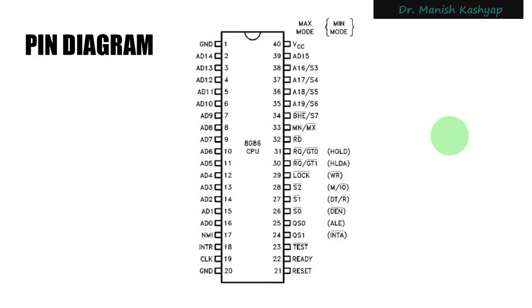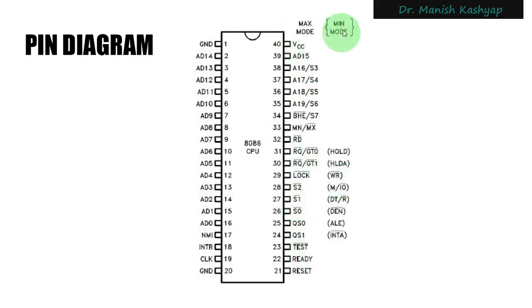Then we moved on to the pin diagram. Inside the pin diagram, we saw that some pins had multiple meanings. You can see the pins from 31 to the pins that end at 24. These pins have these two meanings, in context of minimum mode as well as maximum mode. Some pins will behave in one way when you assemble a minimum mode system, and they will behave in an alternate way when you assemble your system in maximum mode.